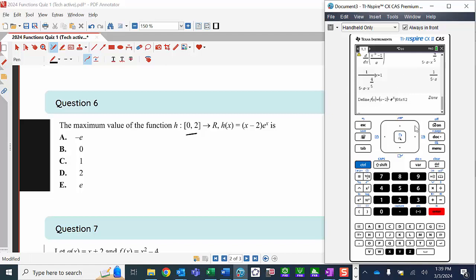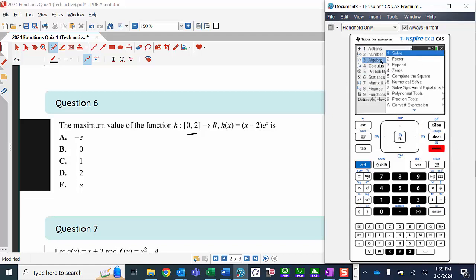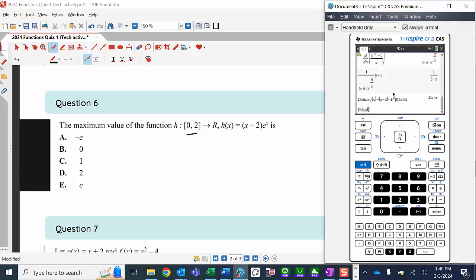So now I think we can just run an fmax on this. Let's just try that. So we'll do some calculus and go function maximum. So fmax asks for the function, the variable, the lower value, and the highest value. And what that will do is just pump out the maximum value over that domain, x equal 2. So they're saying that the highest value of that function is at 2. The maximum value.